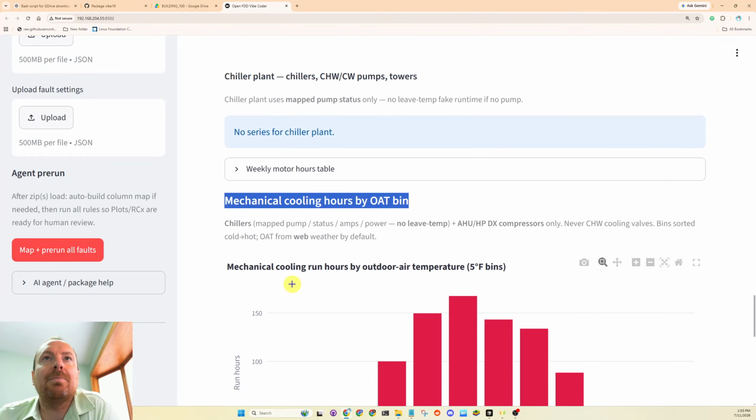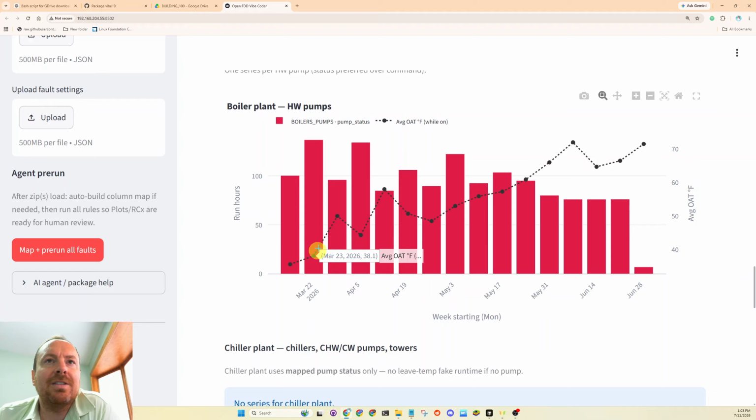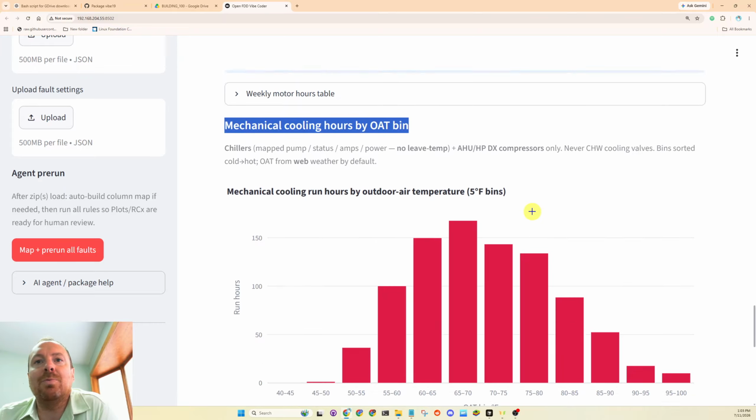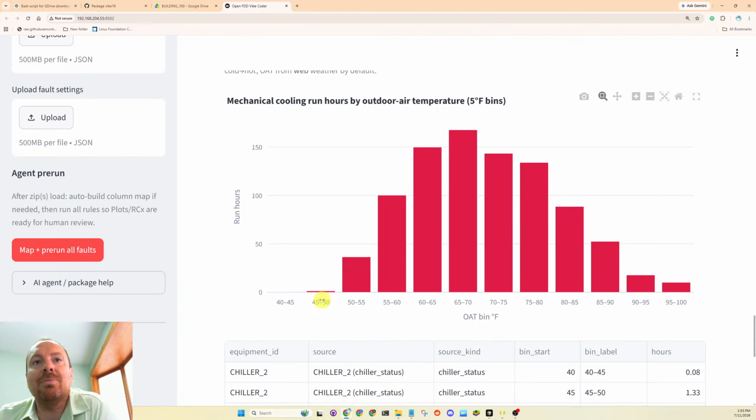If you see this outside air temperature, we can bin hours that the outside air temperature was in this range, this range, this range, and this range. So it's a time series chart, but we can bin how many hours the outside air temperature was between 45 and 50, between 50 and 55, 55 to 60, 60 to 65, and so on.